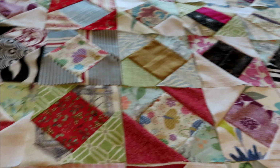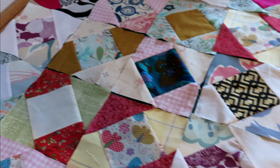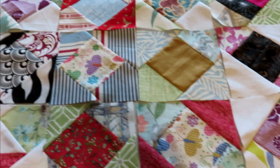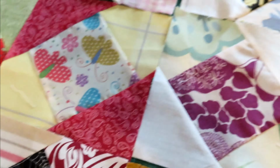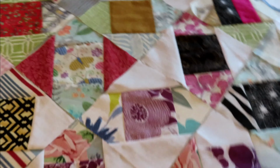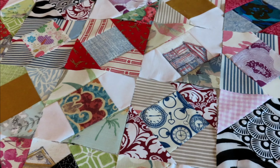Another thing I just noticed, a little of these brown here, I also need to move those around. There are a lot of them, because I really wanted to get rid of that fabric. So there is quite a few bits of that 4-inch square dotted around. Same with this particular pattern here. So it's these ones here, you know. So yeah, okay guys, let's get cracking with that, and we will stitch them together and see what they look like.